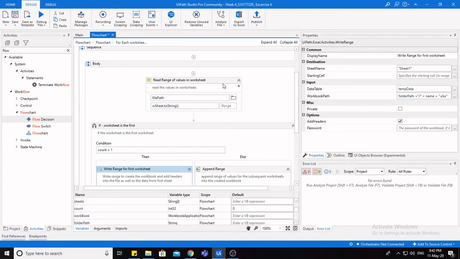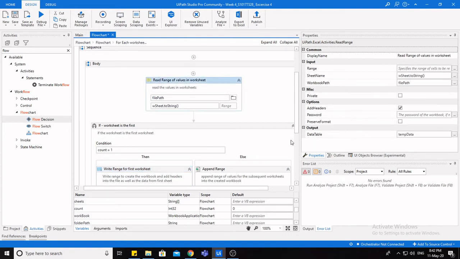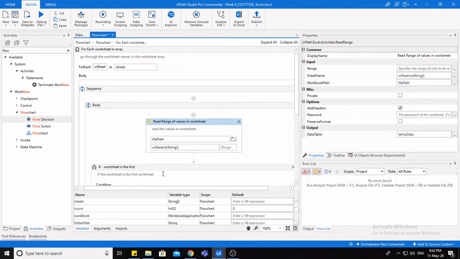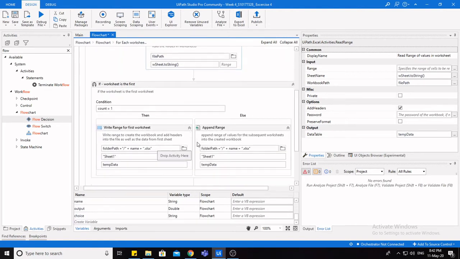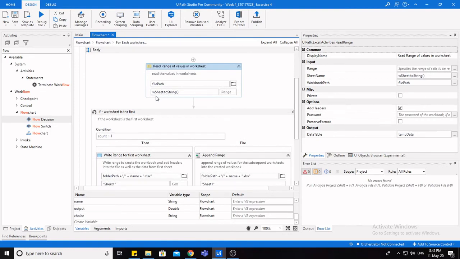So temp data is the value that is gotten from the read range, so the value that is read from the file of worksheet.toString, which was gotten from our array. So if we did not use an array, we will have to write in the actual name of the sheet.